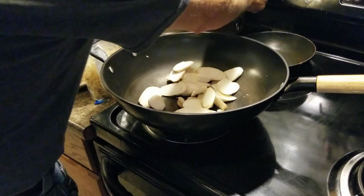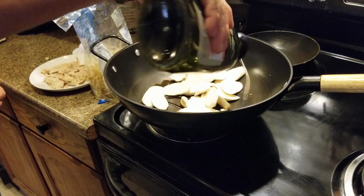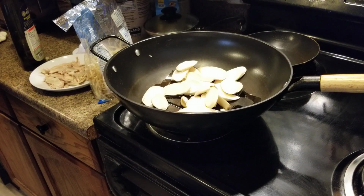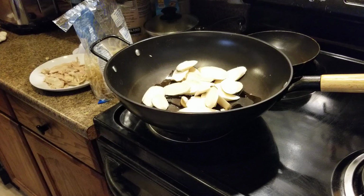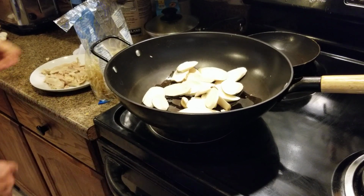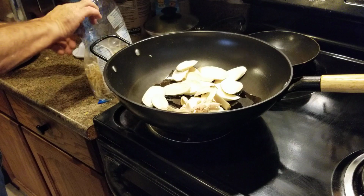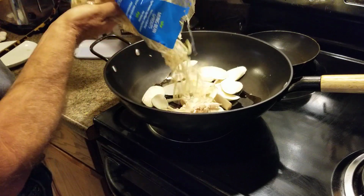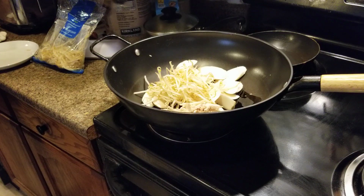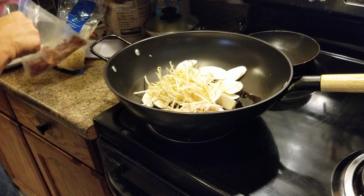Alright guys, let's get this on some high heat here. Again, the sunflower oil. This is my chicken thigh I pre-cooked. And let's go in about that much. Bean sprouts. Alright guys, you know about the peppers. Gotta have the peppers.